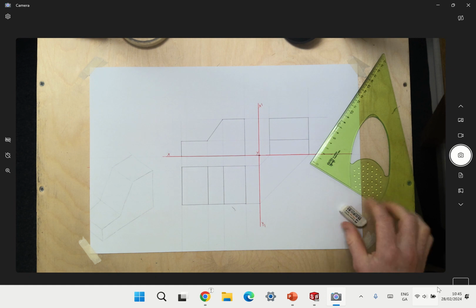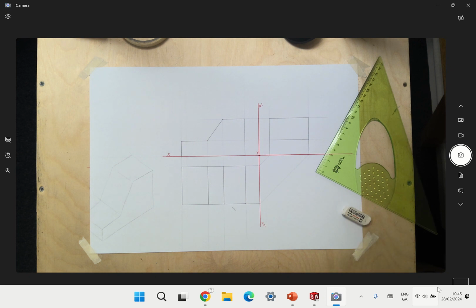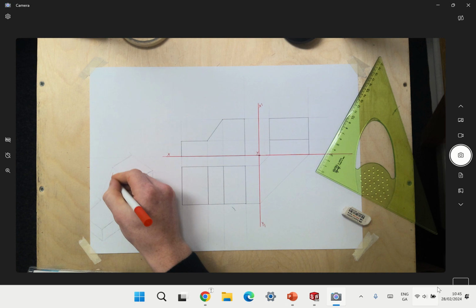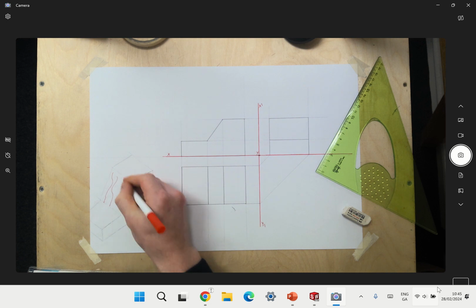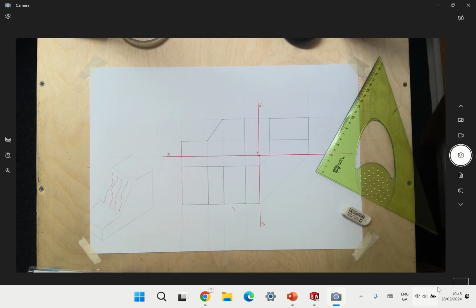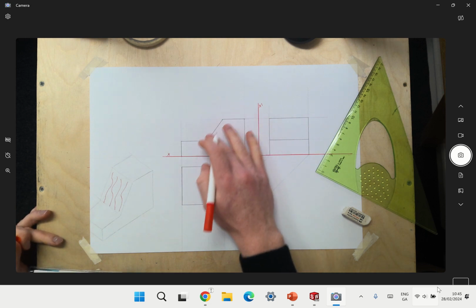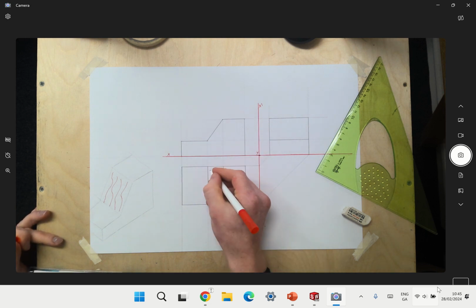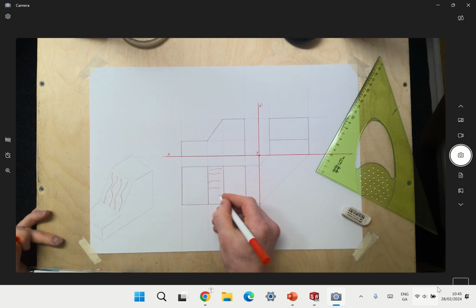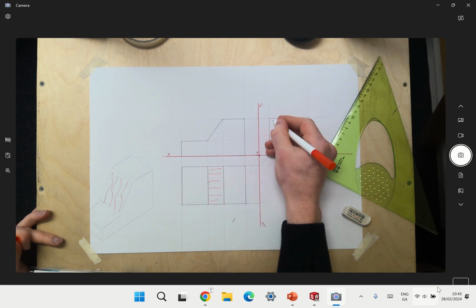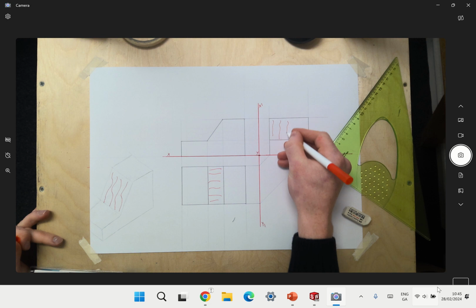I'm just going to color coordinate these now as well. I'm going to put that sloping surface here in red. Sloping surface in red. So that's it there in my elevation. This is it here in my plan. And this is it here in my end view.